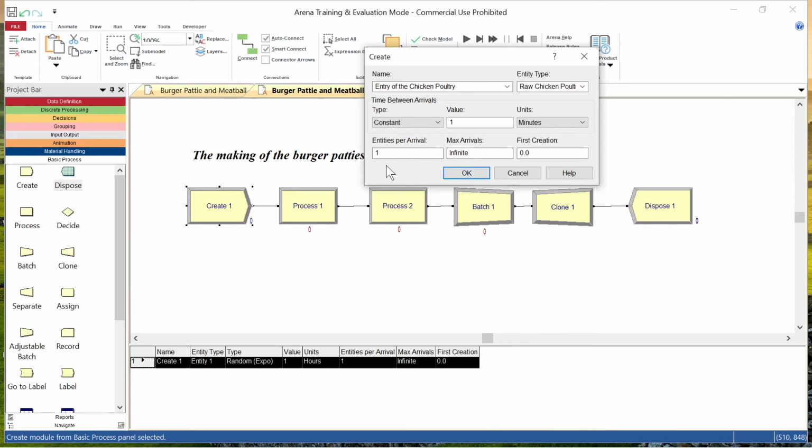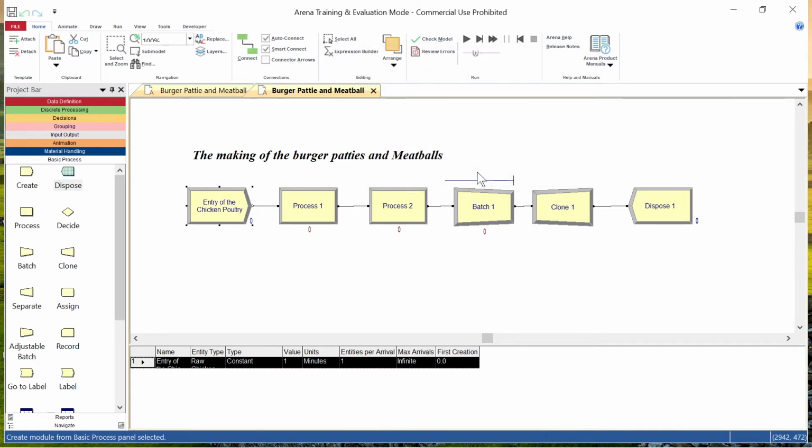So the entity per arrival, I remain 1. Maximum arrival, I do not limit my arrival. So I want every 1 entity to arrive into the system 1 minute, 1 entity after one another. Okay, so I hit it. Okay, so the process 1.